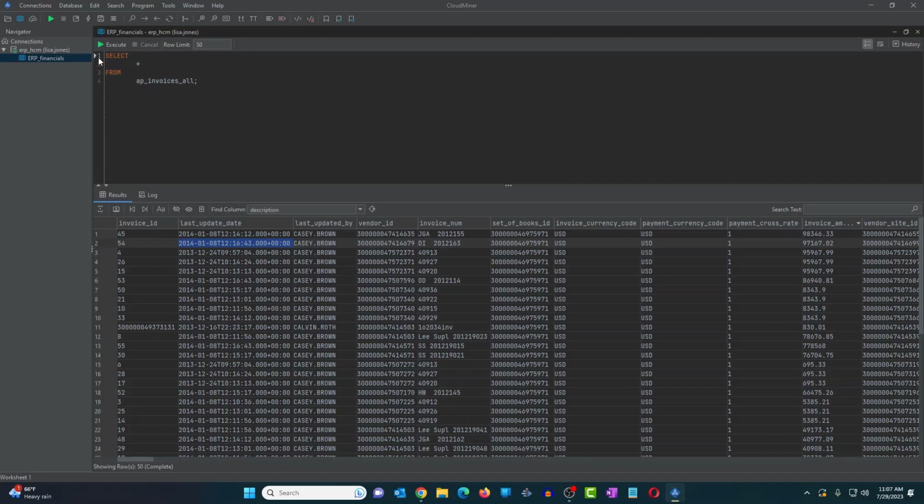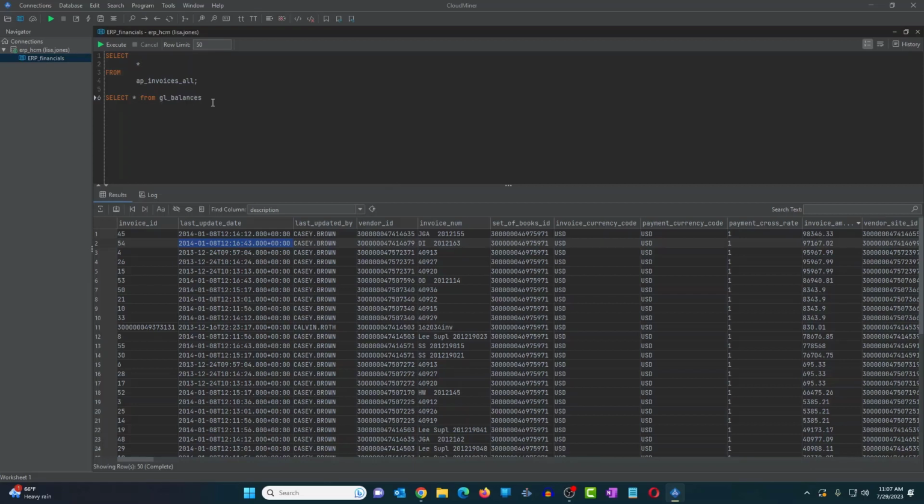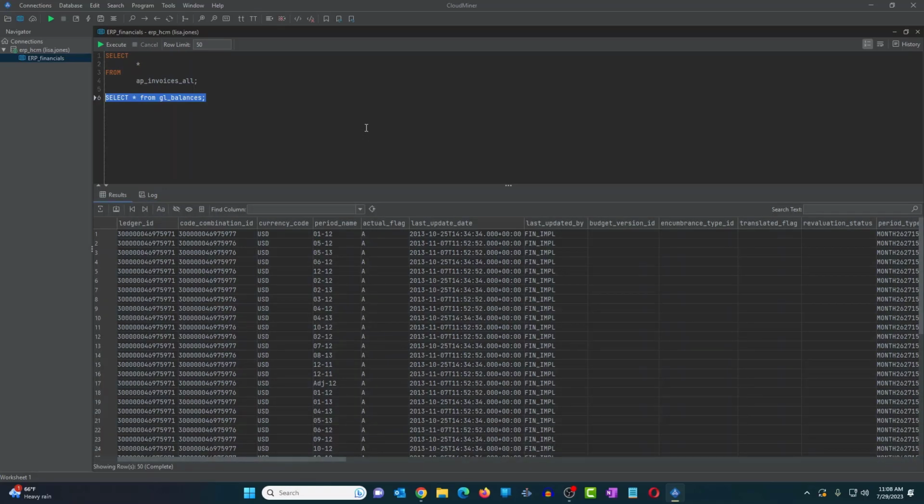You can now see it shows me the line numbers. I can have multiple SQL queries here. Select star from GL balances. So again, it shows me the object name, which is pretty cool, and I can then select the select statement on the query and then execute that, and it shows me that value. Now if I just click on the select star from GL balances SQL statement, go to tools, go to program, format SQL, it formats that for me.